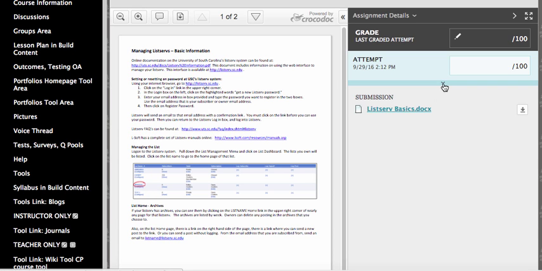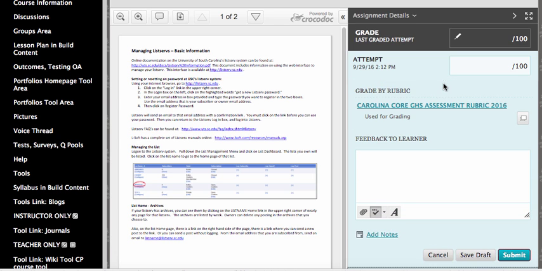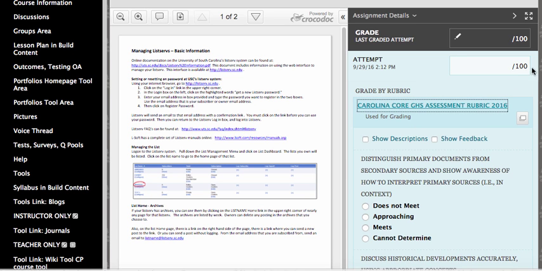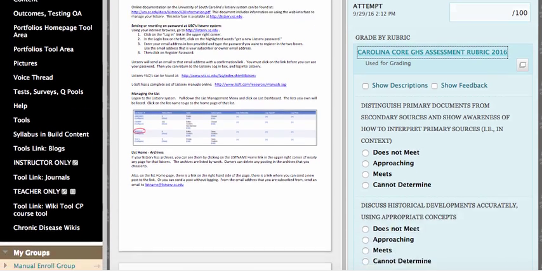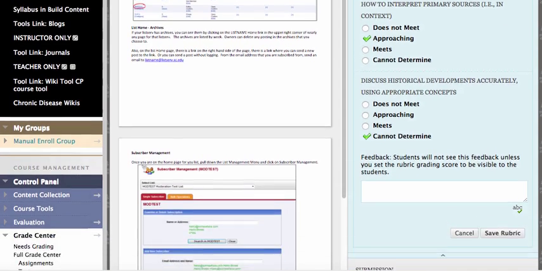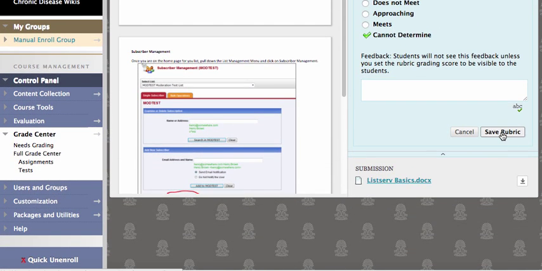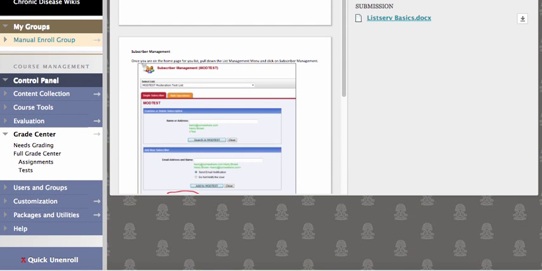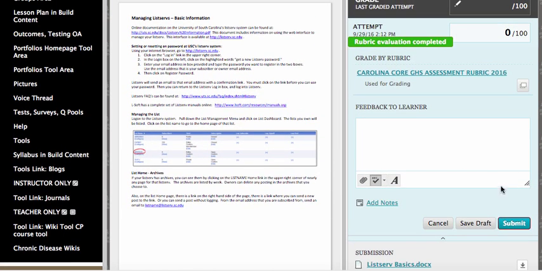Click on the little arrow on the bottom of the attempt area. Click on the name of the rubric. Score the rubric from here. And then remember to click on both the Save Rubric button and the Submit button.